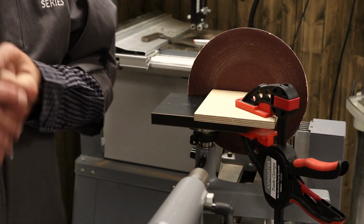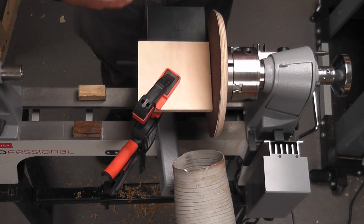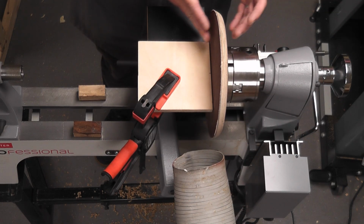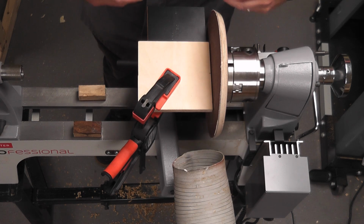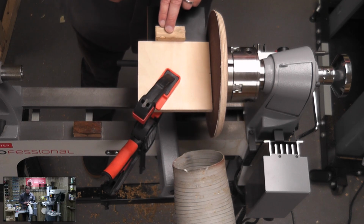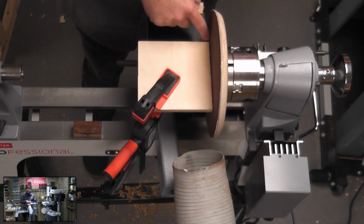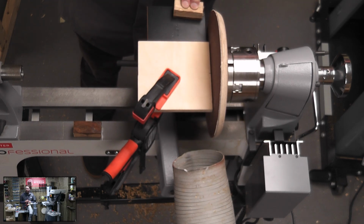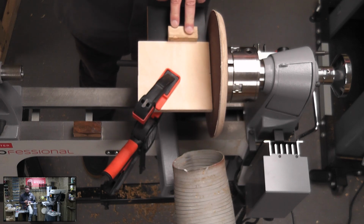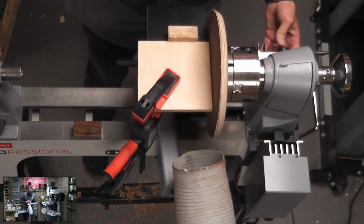I'm going to bring in extraction. So I've brought my extraction hose in. We're using an abrasive, so we're sanding. We want to get rid of that airborne dust with the extractor. And now you can see here we've got this fence which we've set square to our sanding face, our sanding pad. Good. So I'm going to turn the lathe on.